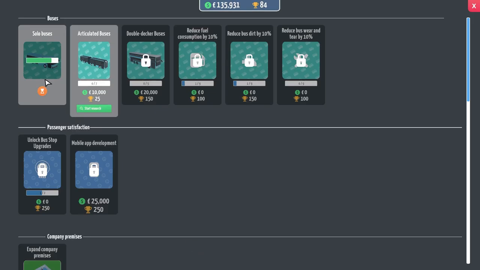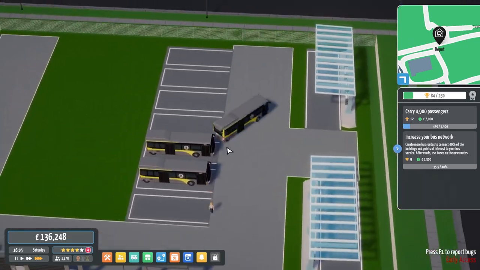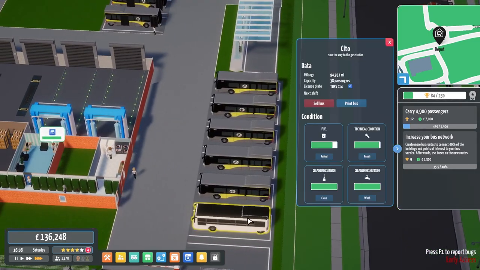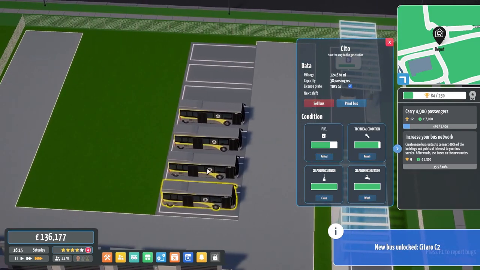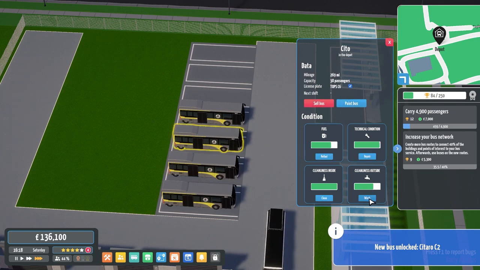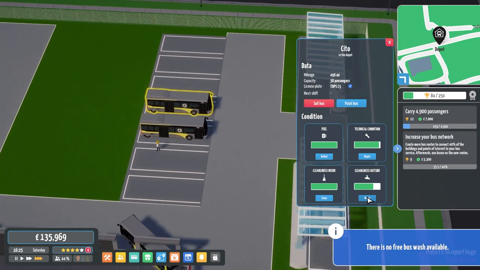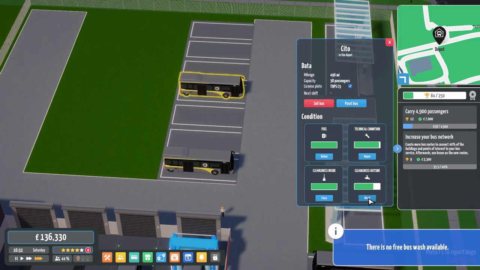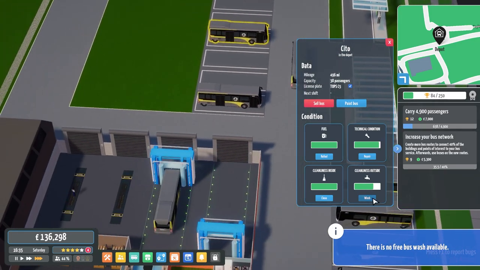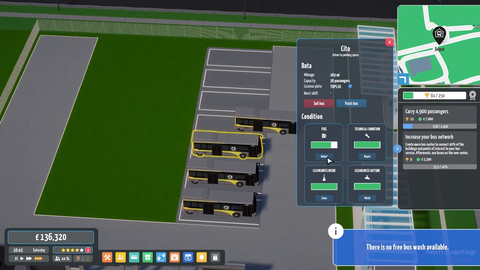How are we doing on the research? Should be perfect. I'm hoping this is the bus I want. I really am. So that's that one. That needs refueling. Refuel, a wash the outside. Oh, no bus wash free. Get to the bus wash. And then it was one that needed fueling, which is you.